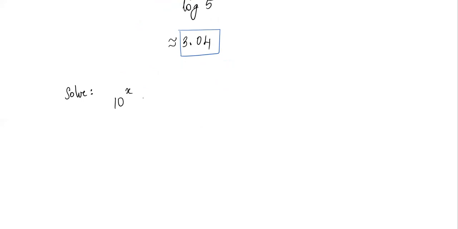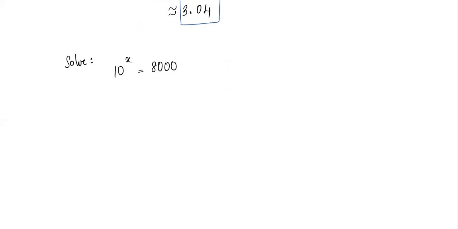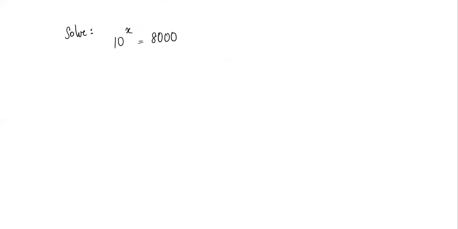Solve 10 power x equals 8,000. Again, see if you can bring them to the same base, because that is the quickest way to set the powers equal to each other. If you cannot do that, see if you can use the conversion. Here it's nicely set up for conversion. So method 1 works fine here.